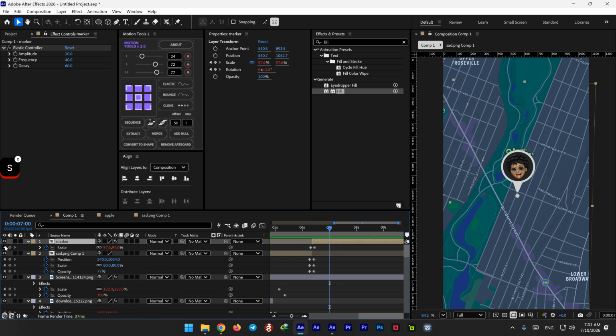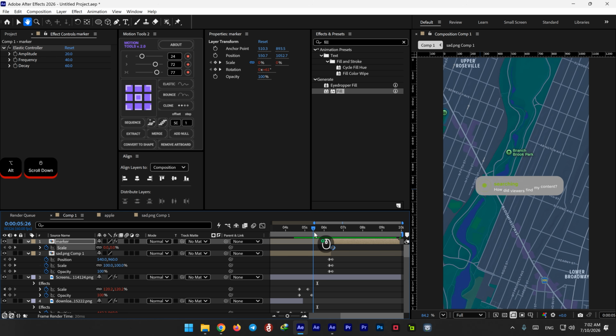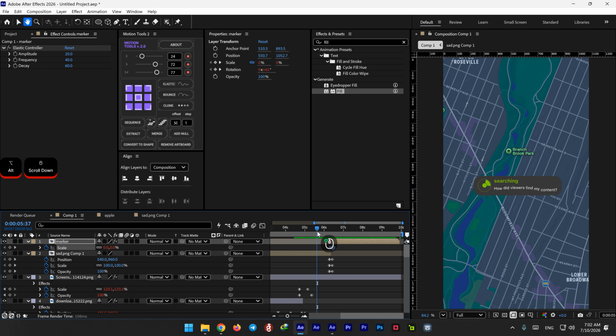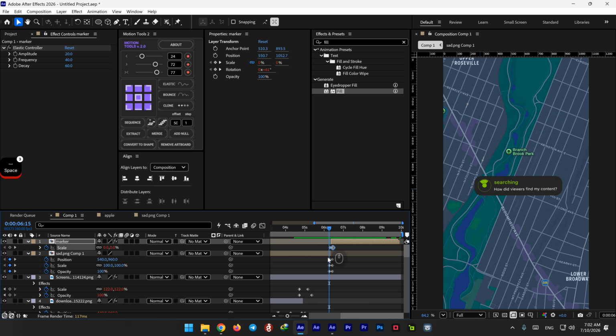If you see that it's a bit too big, you can make it smaller right here, like this. One more time. Now you can zoom in a bit more here as well. Let this be a bit more zoomed in. I'll play it one more time. Let it be like this.